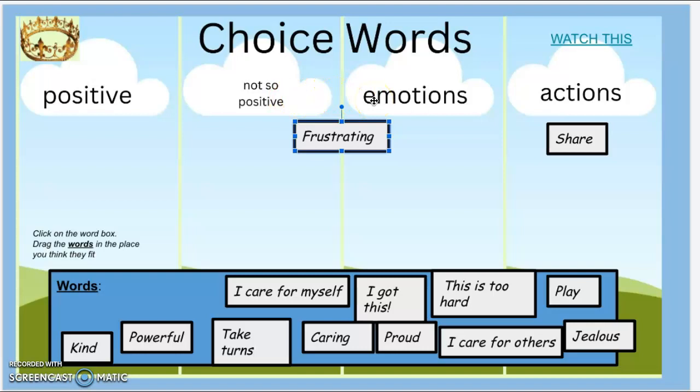Want to do one more? Sure. Let's take this one. I care for myself. Where would you place that? I think I agree with you. It's definitely positive to care for yourself. But it's also an action. Like if you care for yourself, you brush your teeth, you get enough sleep. Yeah, so I'm going to choose one. They're not connected like this one, so it's hard to put it right in the center. But if I go in and click it, there it is. There's my cross. I'm going to click it. I care for myself, and I'm going to put it into an action.